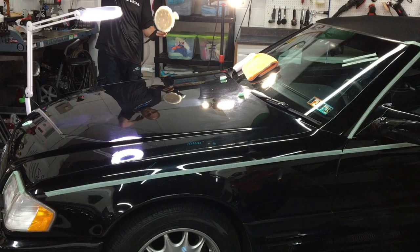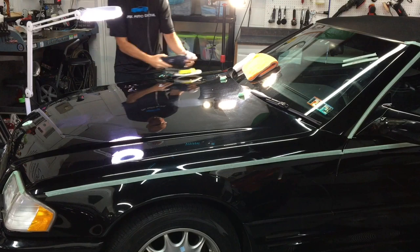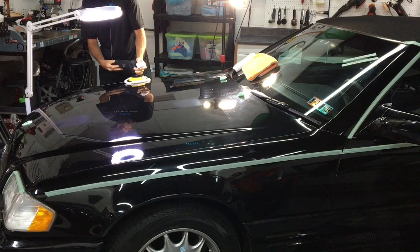This is part two of the Seriously Swirled Mercedes Series. If you're confused as to where we're at, you may want to start at the beginning with the first video. If not, hey, just jump right in. We have it decontaminated, washed, cleaned, taped off. We have the polisher, the pad, and the liquids picked out.